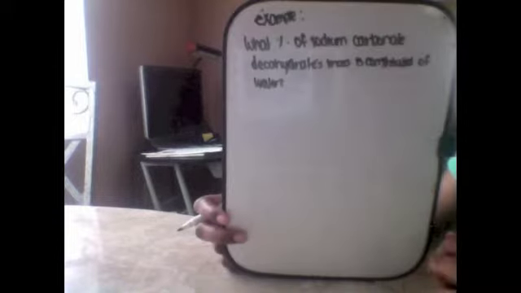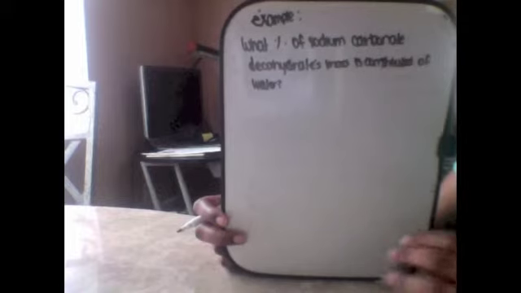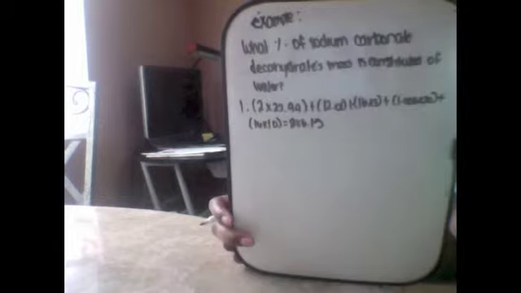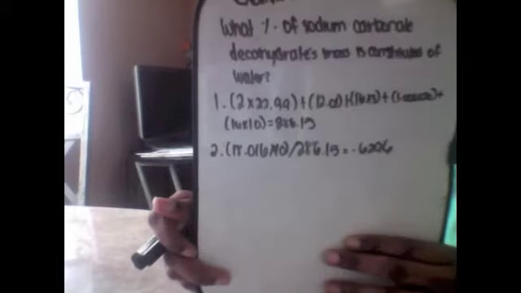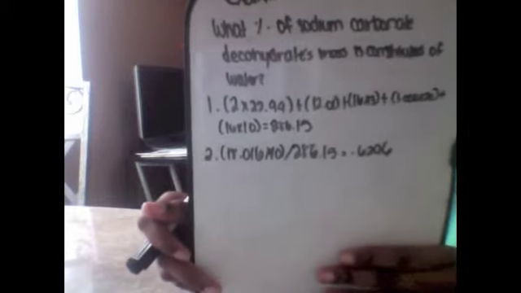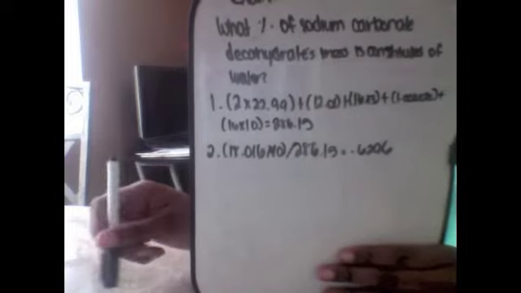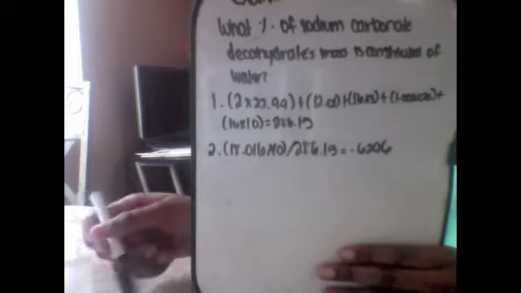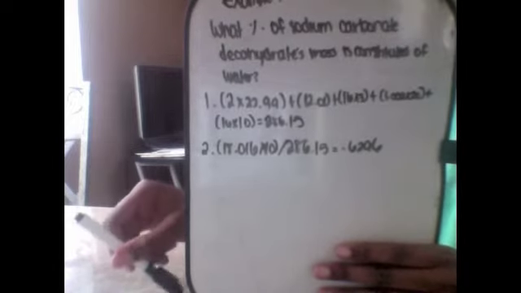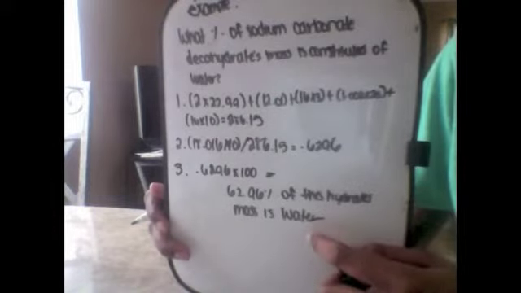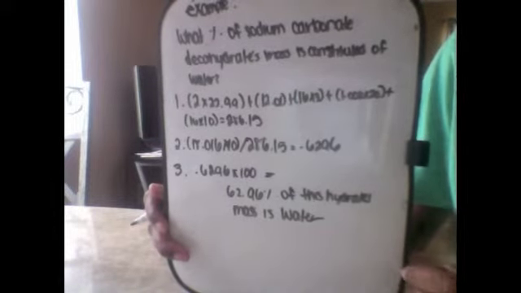The problem is what percent of sodium carbonate decahydrate's mass is constituted of water. That whole number just comes from the formula sodium carbonate decahydrate. Like, that's the mass of that formula. So for the second step, you take the mass of H2O, which is 18.016, and you multiply it by 10 because it is decahydrate, which is 10. And whatever number you get there, you divide by 286.15, and you get 0.6296. You multiply it by 100, and you get 62.96%.